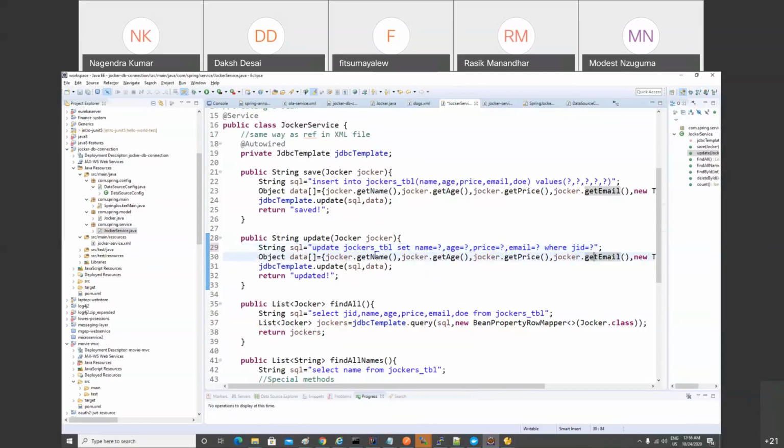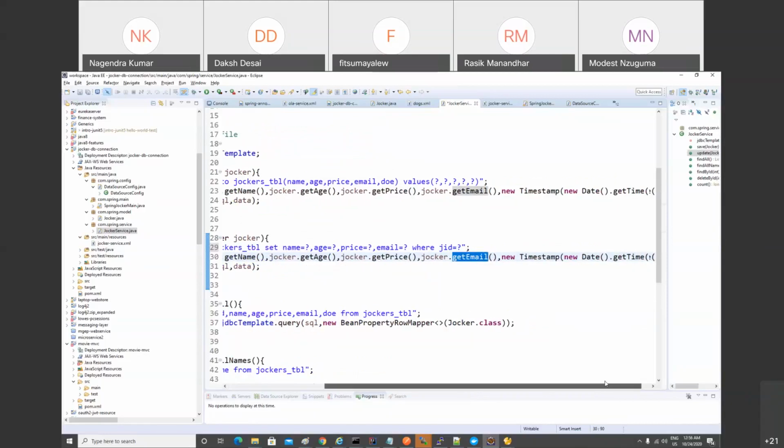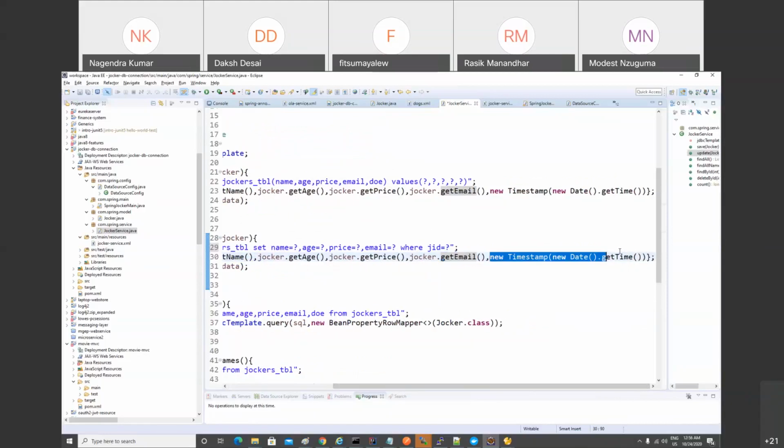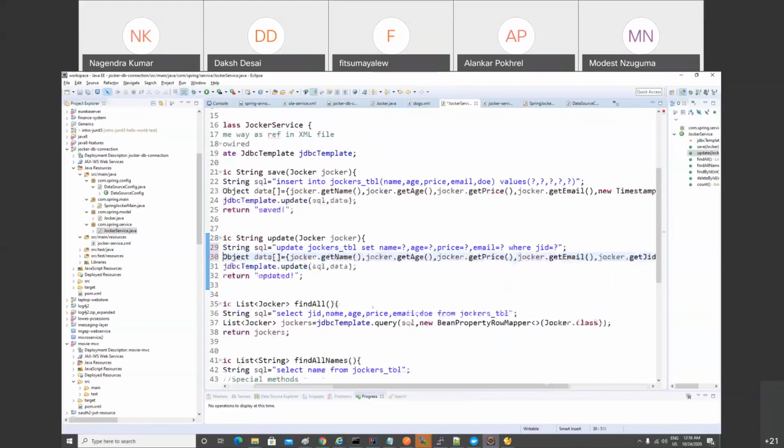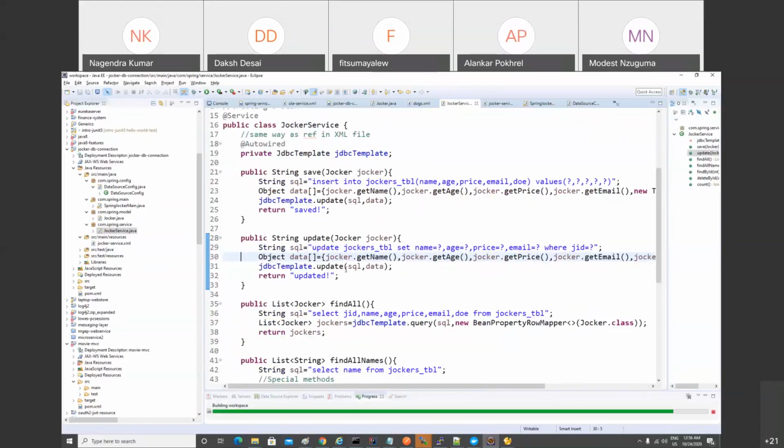Then first is name, second is age, price, email. Last one is Joker ID, dot JID. That's it. Update and insert are the same. You have to just write a different query. My job is done.